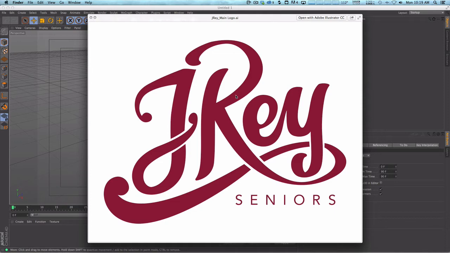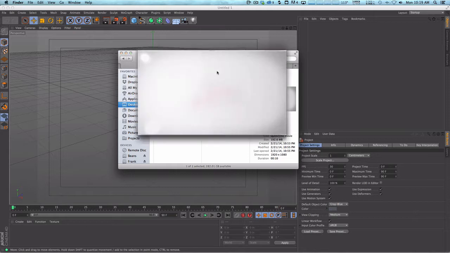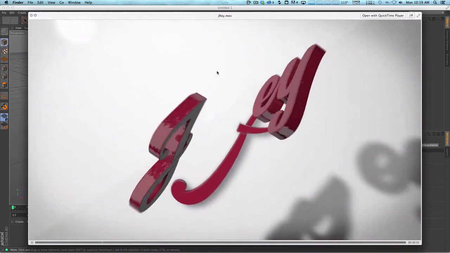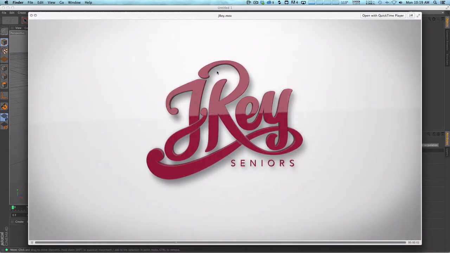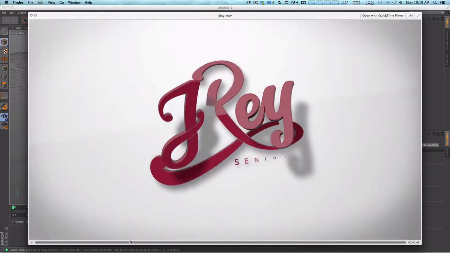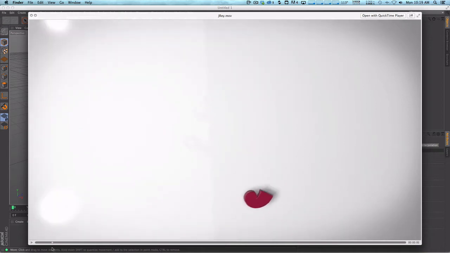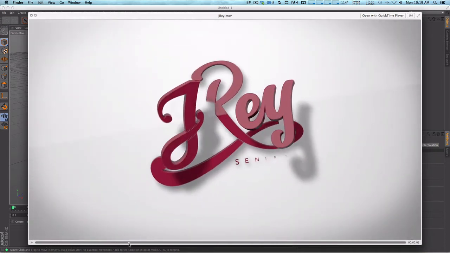So we're going to take this Illustrator logo, and we are going to do a ride-on effect, as you can see right here. A little bit of shine at the end. So we didn't do a ride-on on the whole thing, just on parts. You can see for the R, basically, we had that ride-on the whole time, and had the rest of it fly in.